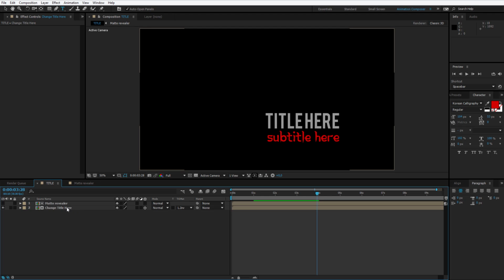You don't have to know everything about it, just activate the 3D, click on it, press P to open up the position, and you can see I have three values, the X axis, the Y axis, and the Z axis. If I deactivate the 3D layer, I have only X and Y. Okay, let me activate it because I want to work with the third one. I click on the third value. Maybe I go to the beginning somewhere here. Okay, third value, negative 220.